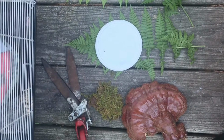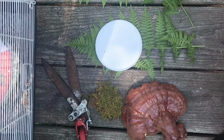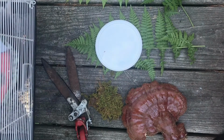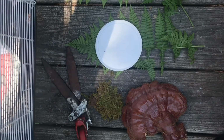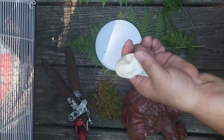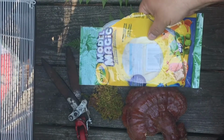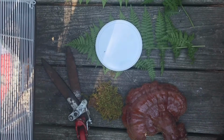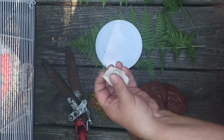Okay, so what we're gonna do is we're going to make little ornaments. I might turn them into magnets for my refrigerator up here, or I might put thread through them and, I don't know, hang them somewhere in the cabin. Now for this, I'm using Model Magic from Crayola, just because I didn't feel like coming up to the cabin and making my own Play-Doh. But you could make a salt and flour and water dough in your kitchen and do the same thing. I figured I was on vacation. I wasn't gonna do that.